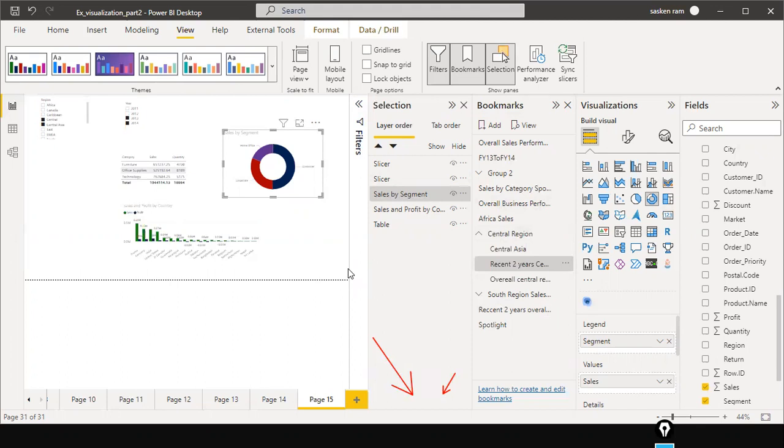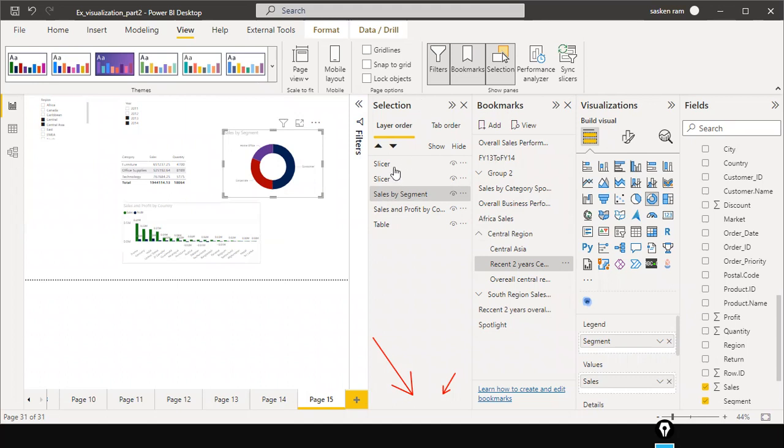Another one, you can create groups for the bookmarks, and you can enable the slideshow, right? And the other one is we can use spotlight. We can create a bookmark for spotlight also, and you can hide the visuals like slicers, including the other visuals.